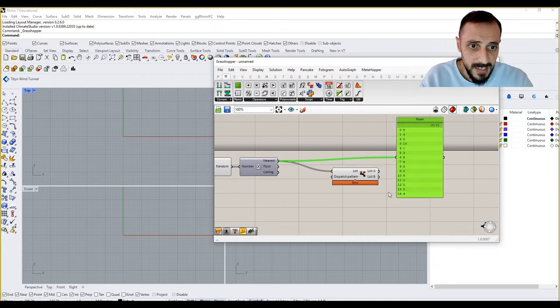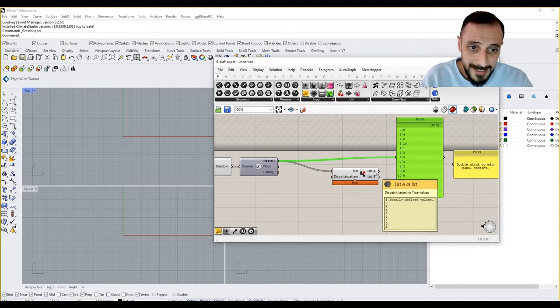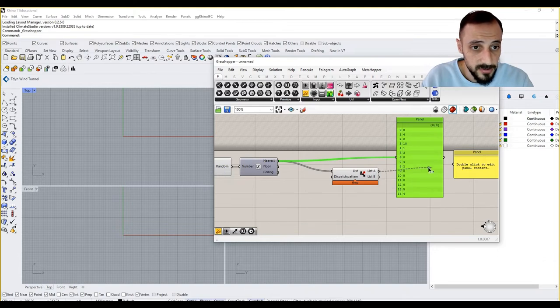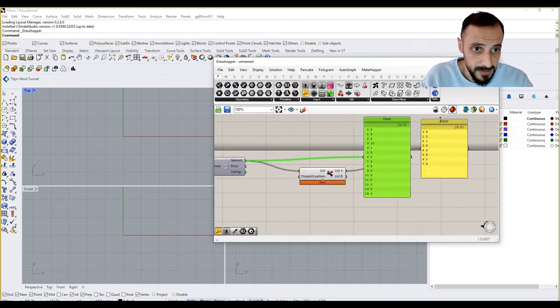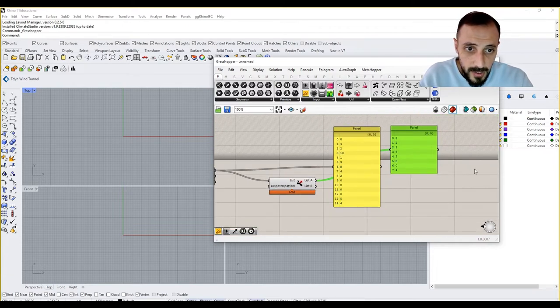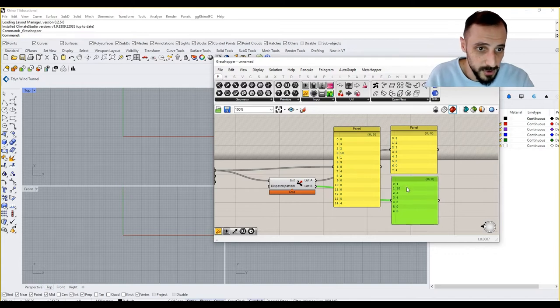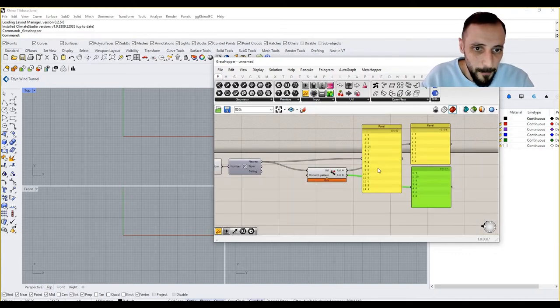And what I'll be seeing if I connect the panel to the falses for list A, list A is going to dispatch, or separate, the values that are labeled as true. So these are my true values, because now what it does is it basically takes this, and this is my true value. False value, true value, false value, true value, false value, true, and so forth. So if I grab my list B here and put it in, what I'm seeing is, you see, false, false, false, false, false, false, and so forth. So basically this is my component called Dispatch.